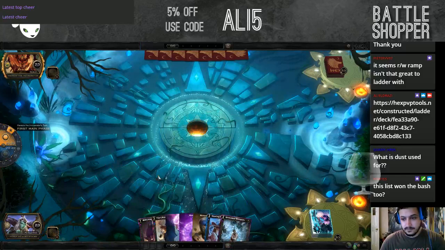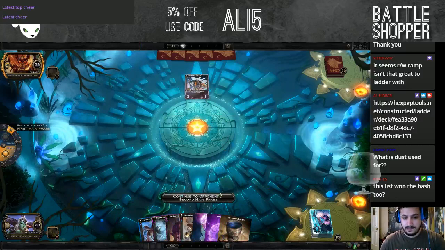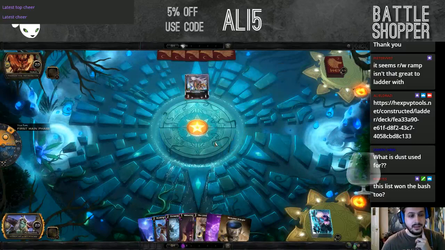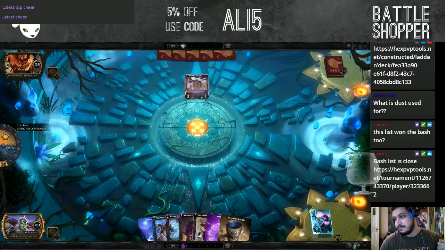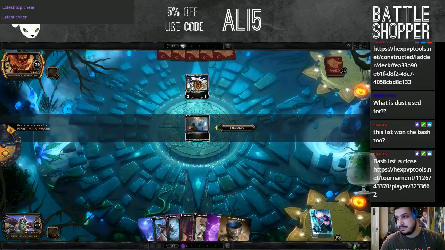I'm not sure if I won the bash or not. I'm sure Kennels has won a bash. All right, so we'll play the swamp and put a non-land on top. Bash was this close. Well, there you go. Yeah, actually really close. Yeah, this list actually, I think, won the bash, which means it won a 1K. So you have almost a 1K. You're very close to a 1K deck, so it's pretty insane. Pretty good.